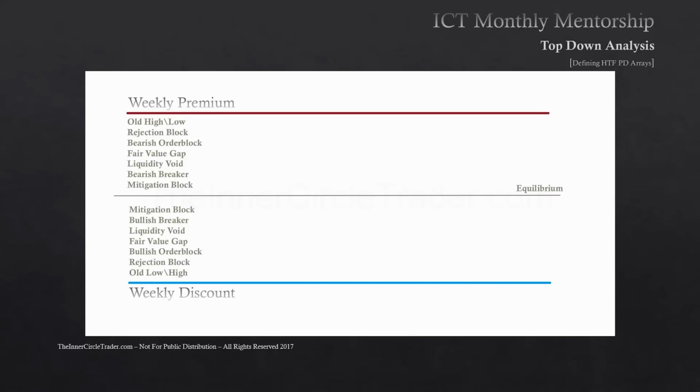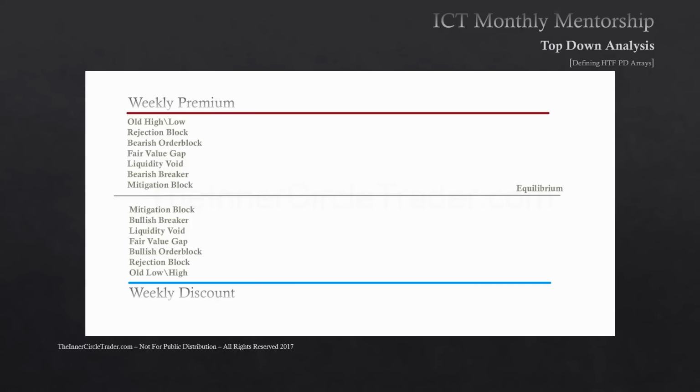Now the same thing is seen also for the weekly chart. On the weekly chart, you're going to be looking at the same thing from equilibrium up. The first thing you would expect to see when you're expecting higher prices: are we going to run into a mitigation block, a bearish breaker? If there's a bearish breaker, you're probably not going to go higher than that. But if there is no breaker, you look for a void to close in or a fair value gap.